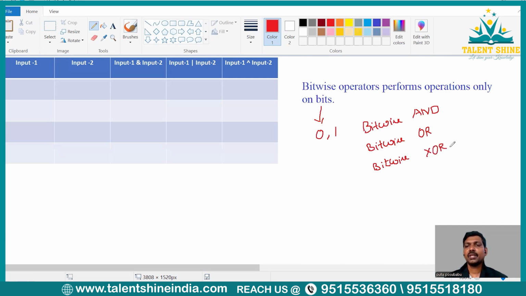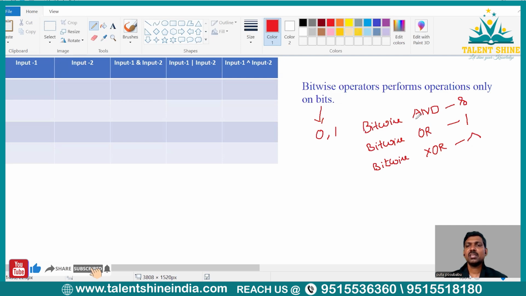These are the three operators you have to learn. What is the symbolic notation for each? Ampersand is bitwise AND, pipe is bitwise OR, and caret is bitwise XOR.